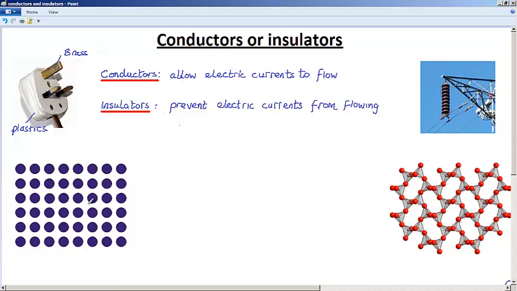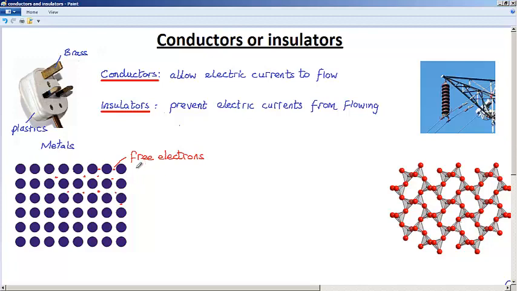Now, what makes a good conductor? Well, typically metals are good conductors, and the reason for this is that when the atoms come together to form a metal lattice, valency electrons, called free electrons, are released to travel freely through the metallic lattice. These are known as free electrons, and it's precisely these free electrons which carry the electric current.